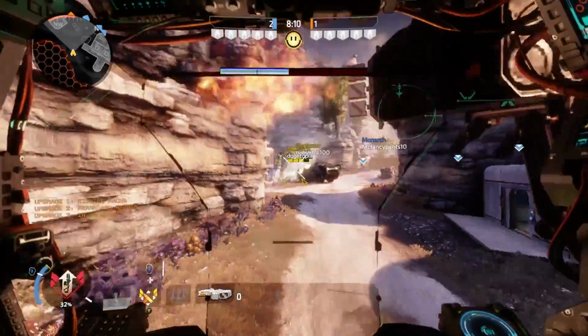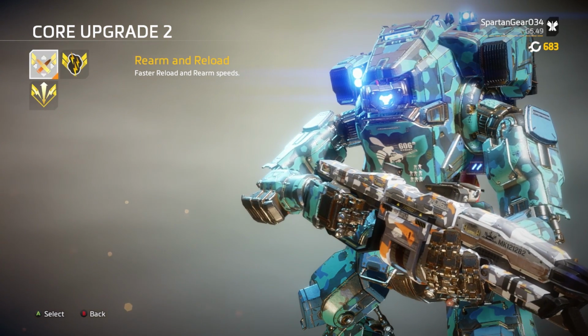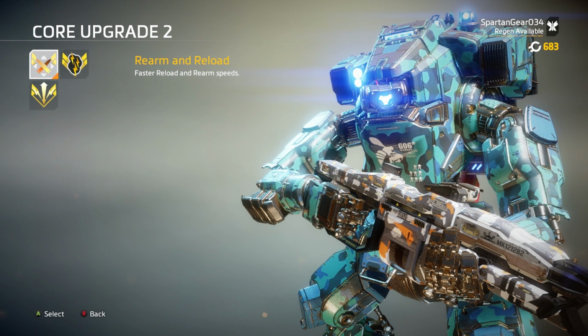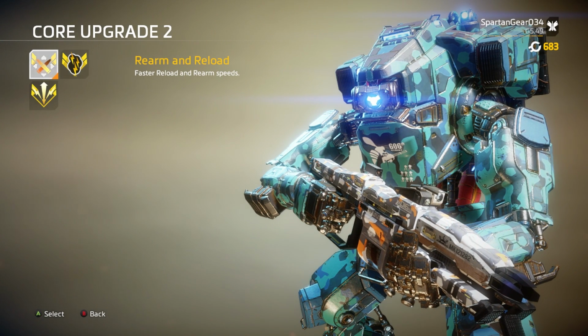Let's move forward, though, and actually take a look at your core upgrade 2 selection. We've got Rearm and Reload, which is what I'm currently using. This gives you faster reload and rearm speeds. Again, anything to make rearm work more often and more quickly for me, I'm on board for. And I also love being able to reload faster. Again, it makes sense for a semi-aggressive playstyle. We're looking to get in, do a lot of damage, and get out. I like to be able to do as much damage as I can, as quickly as I can when I'm there, so faster reloads with the Exo are a big deal.